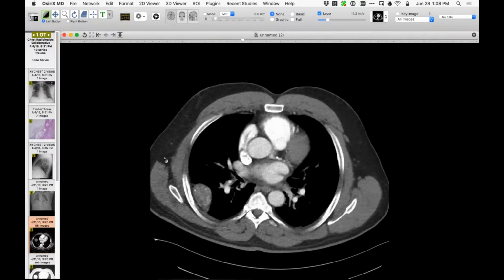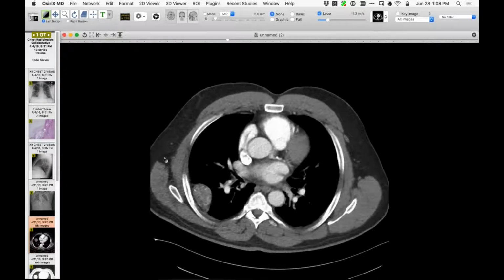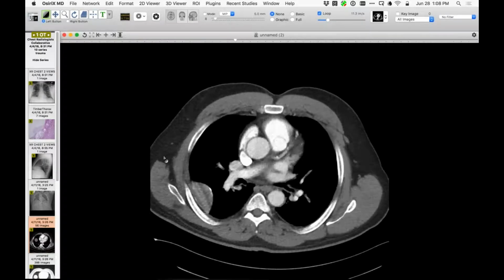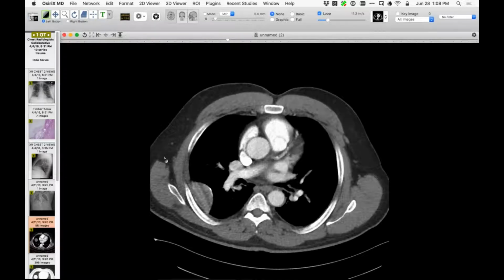So I'm not sure, just based on the imaging alone, what differential to give. It's a solid lesion. It's got peripheral calcium. I suppose one would reasonably think of things like a fibrous tumor of lung or pleura. I'm not quite sure what else in particular. I'm not suggestive of any particular thing.